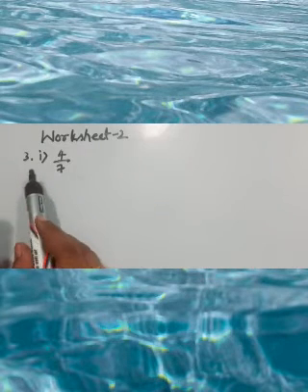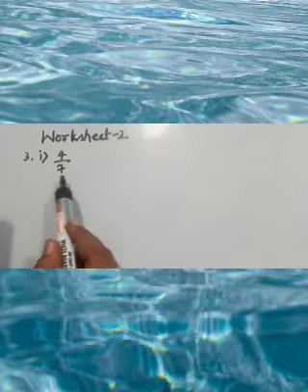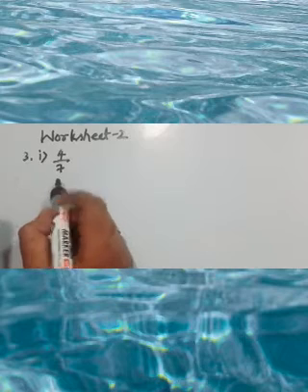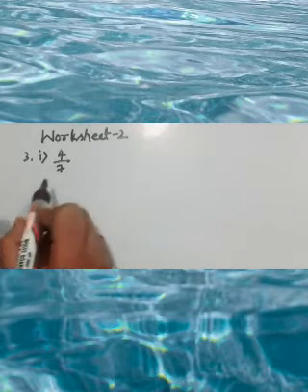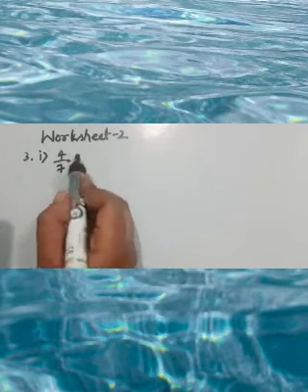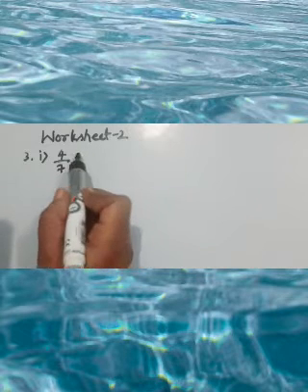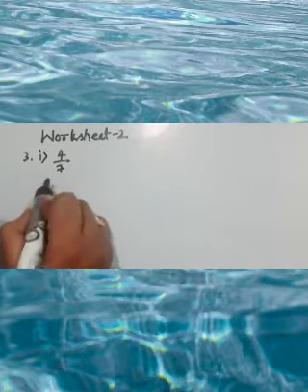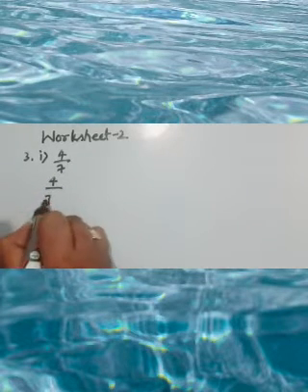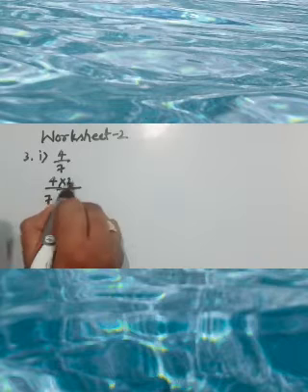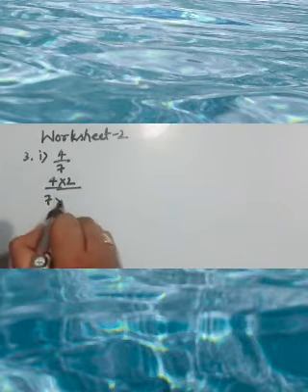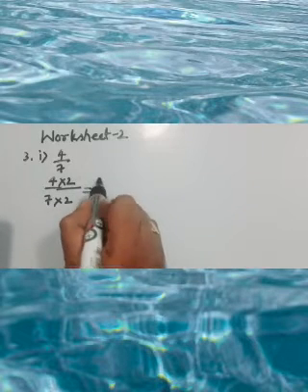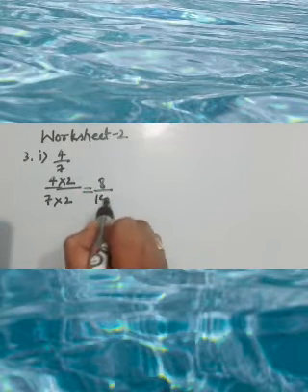Children, next we have the third question. We have to write three rational numbers equivalent to 4 by 7. To write the three equivalent fractions, according to the property, if you take any integer in the numerator and multiply, we have to multiply the same integer in the denominator. Here I am going to take 2 in the numerator. I have to multiply the same integer in the denominator. So 4 2s are 8, 7 2s are 14.